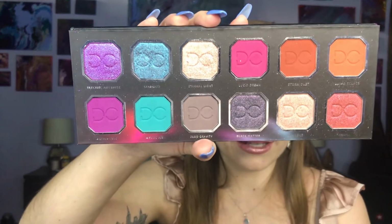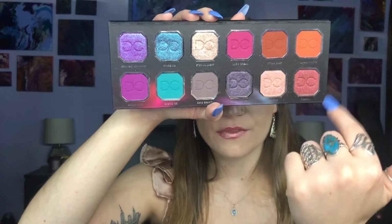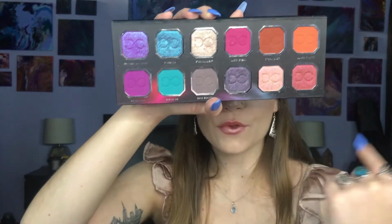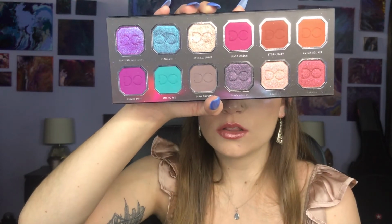I really do like the setup of this palette. I feel like the setup is very aesthetically pleasing to me. I love the warmer tones over here. I love the cooler tones over here. I love how they're set up in these rows, these pairs, but that they also go in any other way, diagonal, horizontal, vertical, any way you go, you can come up with a beautiful look.